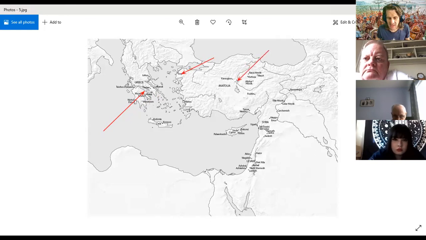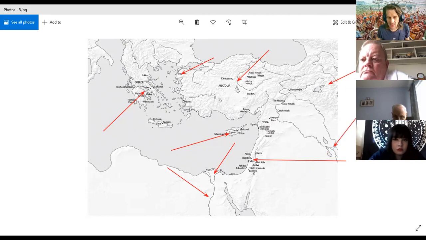These are the Hittites. This is the kingdom of Cyprus. Yes, Cyprus was an independent world once. This here is Egypt, and this is the area where the Battle of the Delta took place. This here is the kingdom of the Philistines. This here is the kingdom of the Assyrians. And this is the kingdom of the Neo-Babylonians. And there are other kingdoms along the way as well, which we will mention, but these are the most important ones.